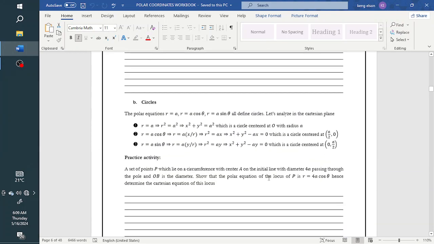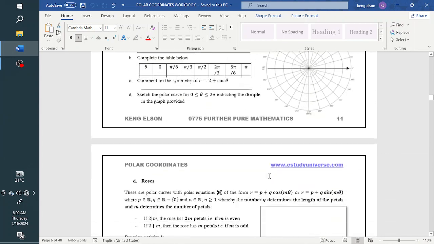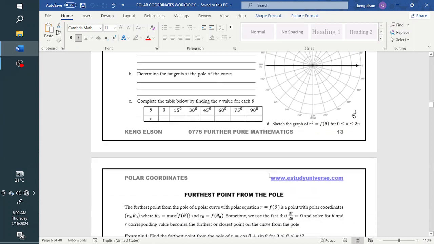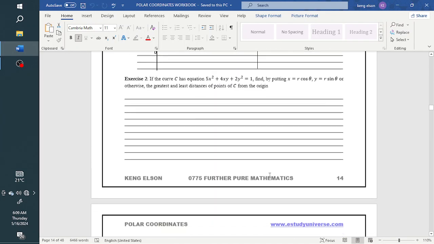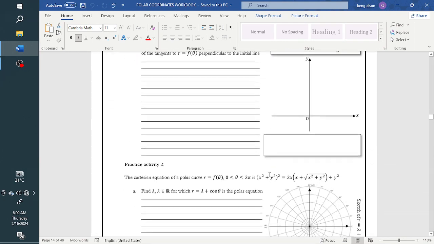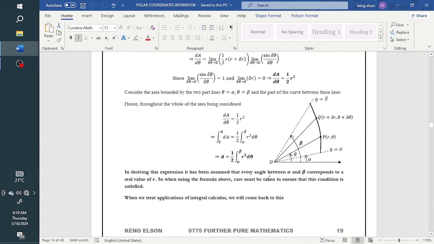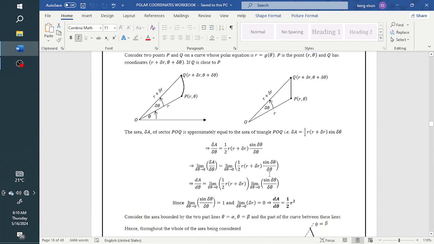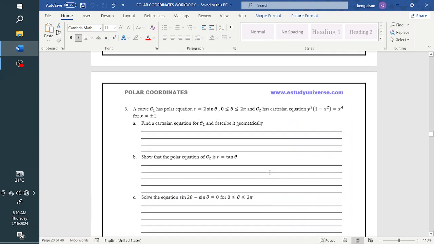So basically this was a little workbook that I did once when I was teaching further maths, and some students that were interested had to buy it. I even did a little PowerPoint and projected the lesson, and it was very presentable. So you see all these drawings are basically done using Microsoft Word. Everything there, no external software used, all the formatting using Microsoft Word.